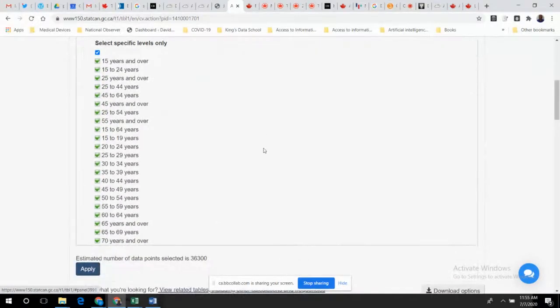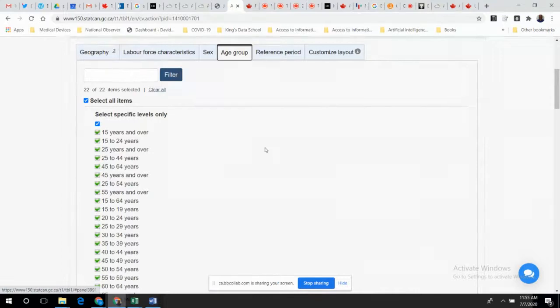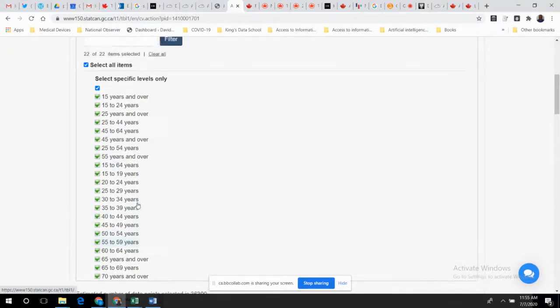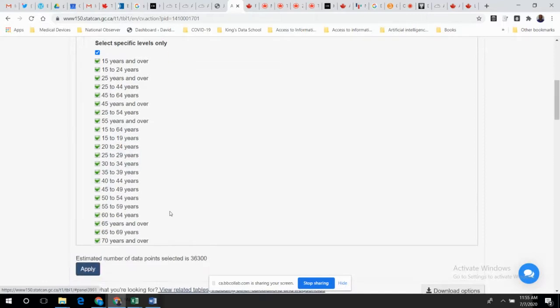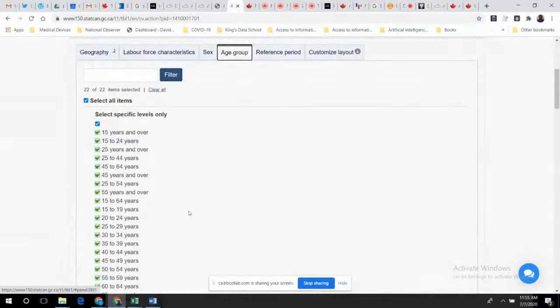Age group. And look, we have all of the age groups here. That's great. The top level numbers that StatsCan produces on that first table that we saw is 15 years and over. In other words, everyone in the workforce starts at 15 and it goes to however old you want. But you've also got all of these other categories as well, meaning that you might only be interested in people who are, say, between 15 and 24 to see how millennials are doing, or 25 to 29, or whatever the case may be, or maybe 70 years and older. So this really gives you good information. You want all of these age groups, because then you're going to be able to select.